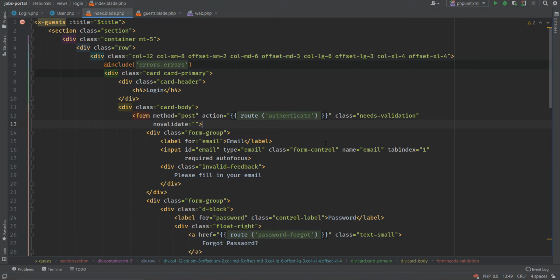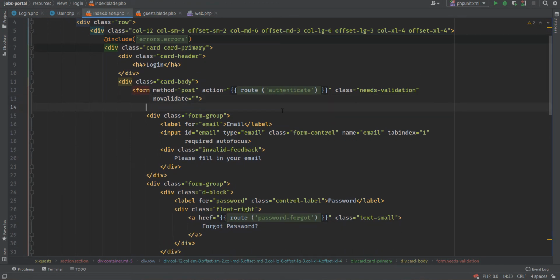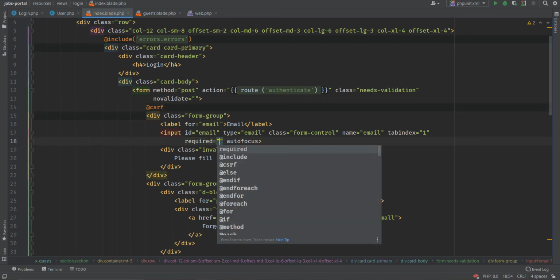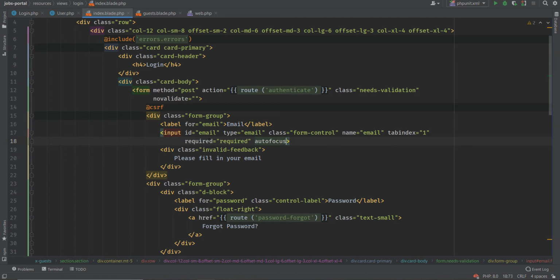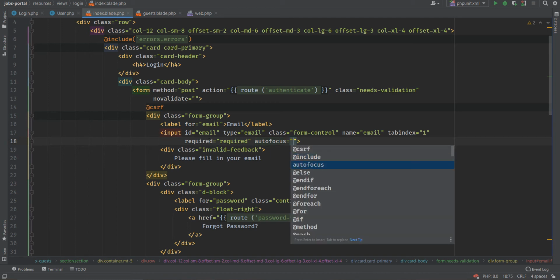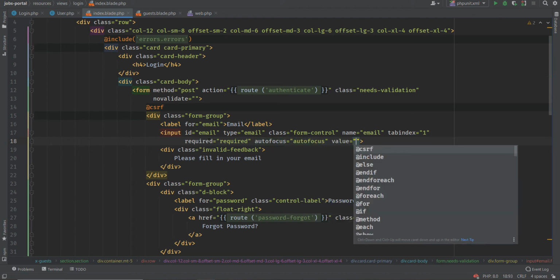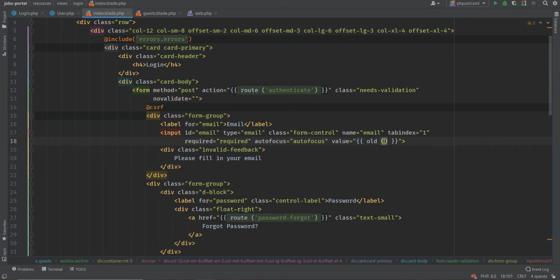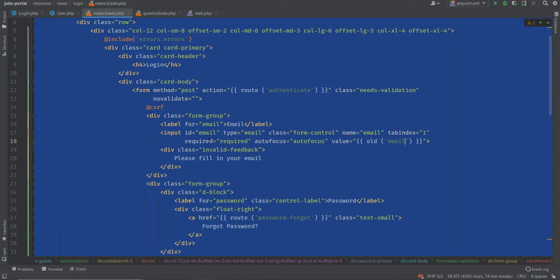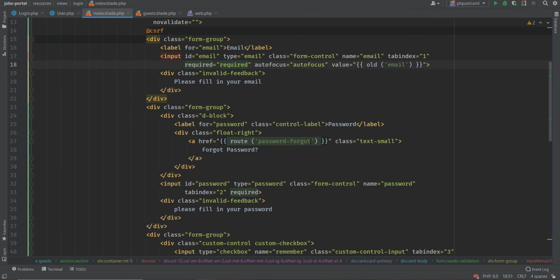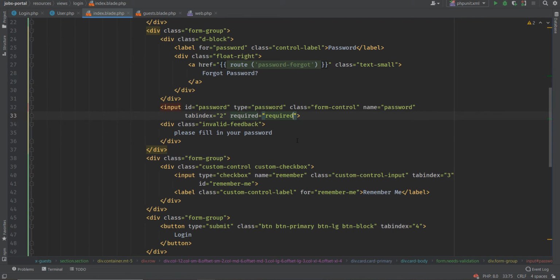One more thing, we also need to pass in the CSRF token, and then the required and autofocus attributes. We also need the old value of the email, like so. And the password will only be required; we are not going to reload the password here.